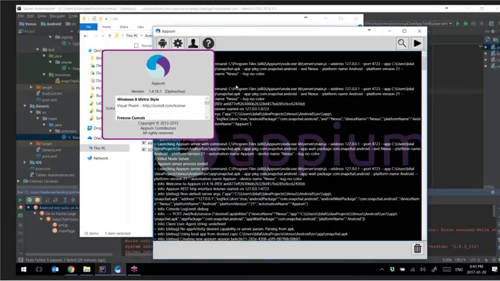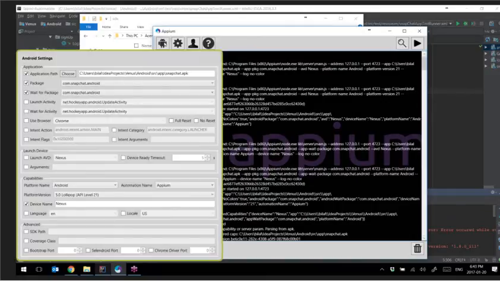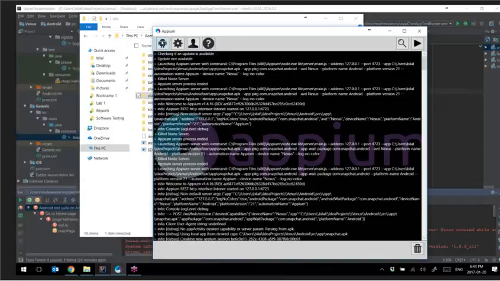Another thing is that if you go back to the settings for the Android, the launch AVD Nexus, right? So that's your AVD's name. Oh, no, I am trying to launch it. Yeah, so I'm not launching it from here. What I think I did differently was I launched it manually and not through this. Maybe that's how it worked. So it's not actually capturing this device you're trying to launch here.